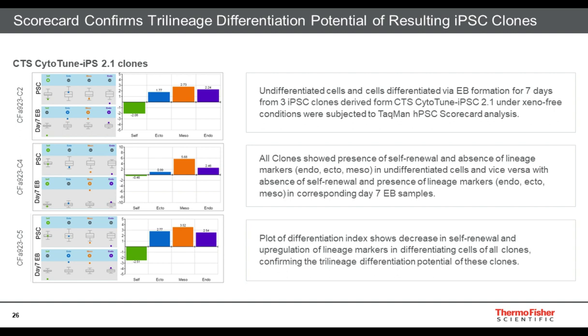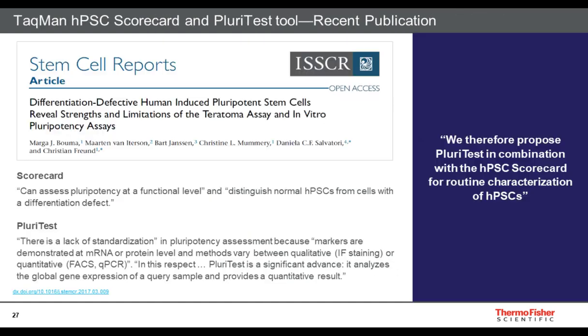And then the blue, orange, and dark blue are the 3 different germ layers. So you have the mesoderm, endoderm, and ectoderm. It's showing that it's negative for those at this time because these are undifferentiated cells. However, as you differentiate, you can show that they're able to differentiate into the 3 germ layers. As you differentiate, that green box will go down, and the trilineage differentiation potentials of these clones will go the opposite way.